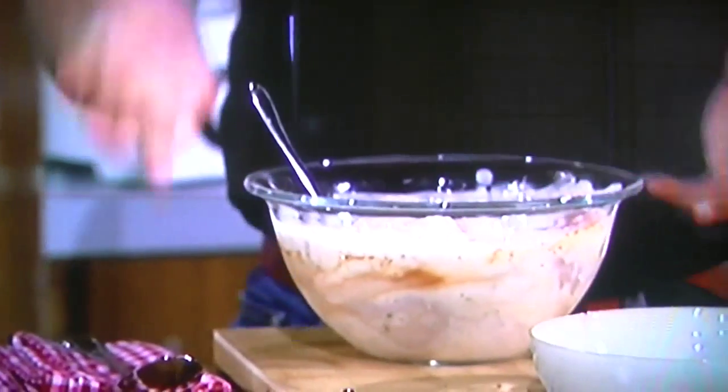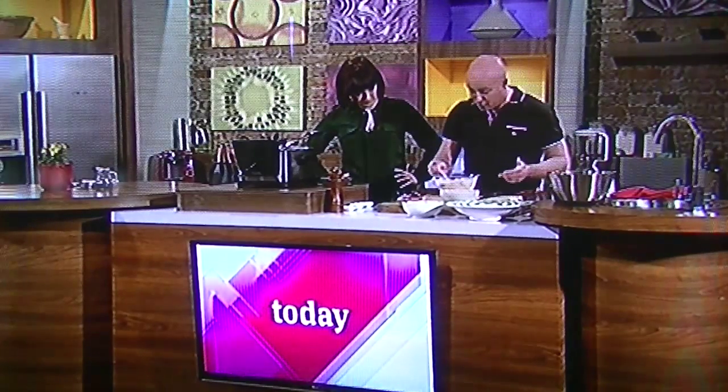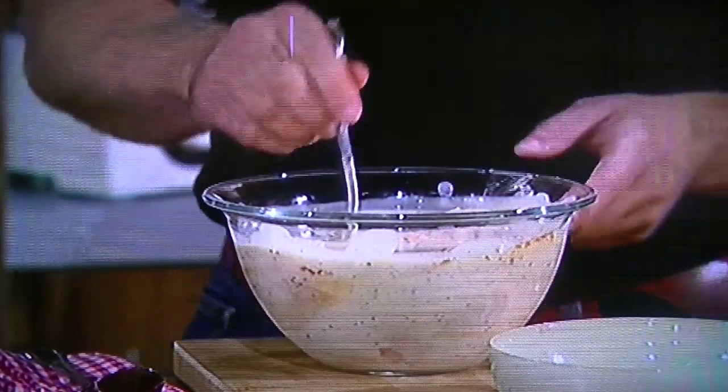The marinade is a very traditional southern American buttermilk — about a pint of buttermilk — and then you add smoked paprika, a little bit of mixed herbs, and cayenne pepper. This is great for families — five chicken breasts cost about six euro and a leg of chicken is anywhere from 60 to 75 cents. Leave it marinating six hours minimum, ideally overnight, but even 20 minutes is still better.